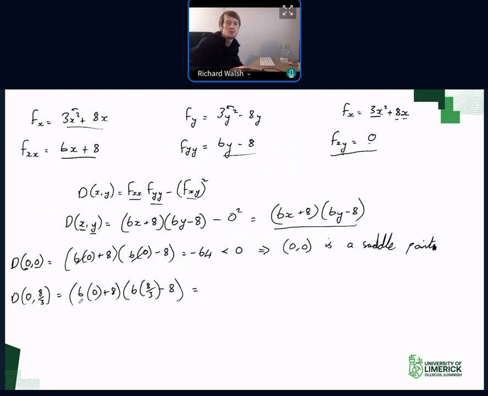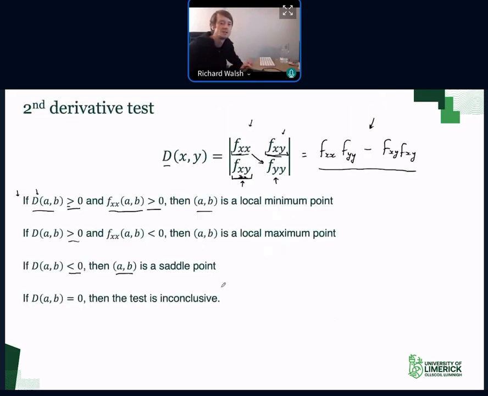So we work that out. 8 times 8 is 64. Now, the value of 64 doesn't matter. What does matter is that it's positive. It's greater than 0. So let's see what happens this time. It's neither of the last two. That's d less than 0? That's not the case. That's d equals 0? That's not the case. We definitely have a positive one.